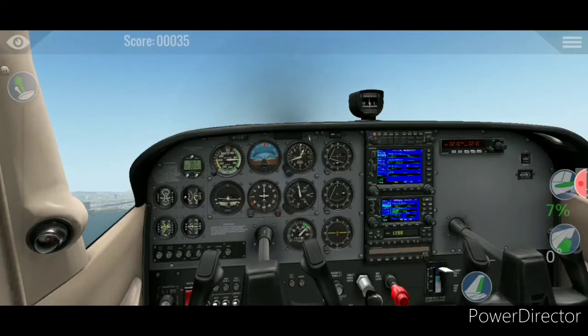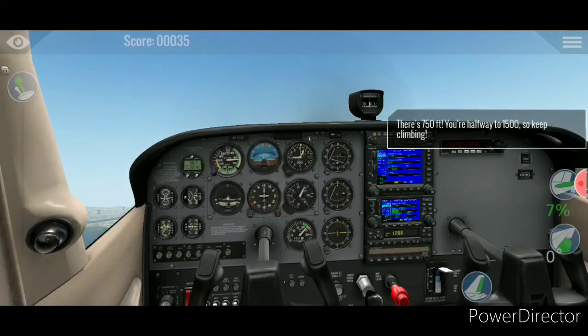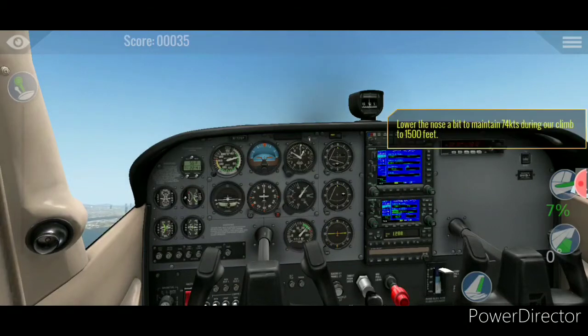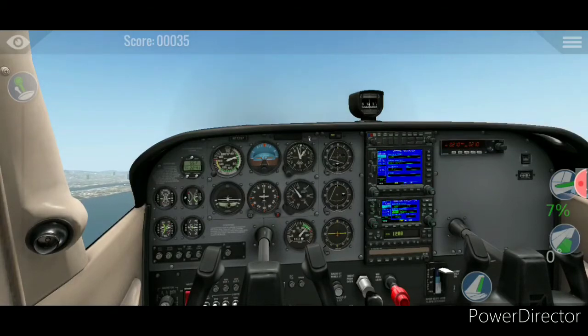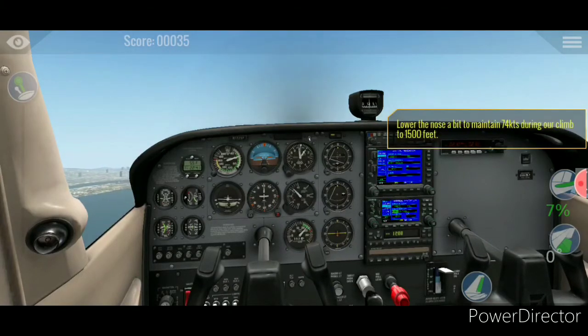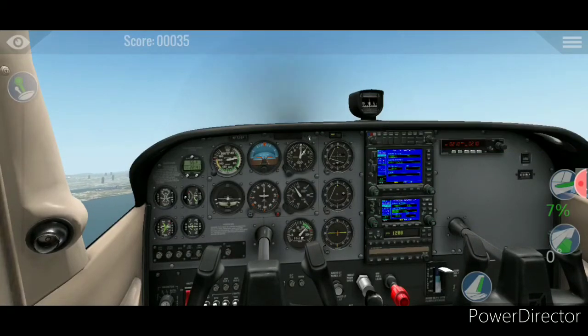So climbing at a uniform rate, little by little. We are halfway through 750 feet. So let's keep climbing. So lower the nose a bit to maintain the speed. So we are at 1000 feet. So 500 feet more and we will be at our target.